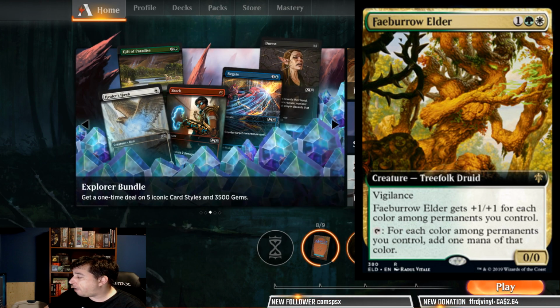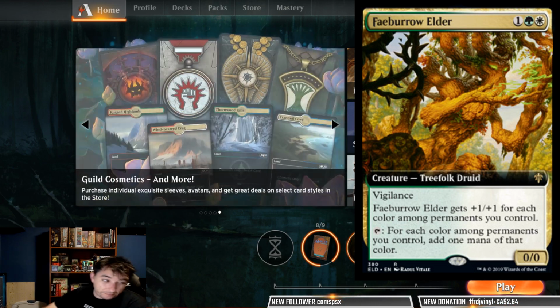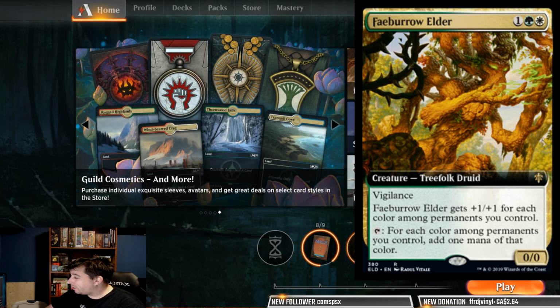And then it taps for each color among permanents you control, add 1 mana of that color. So it does create 2 mana because it is 2 color. If you're running this with a 3rd color, it does make a 3rd mana. So it makes a green and a white right off the bat. You could probably run this with the Mutt and make other colors, which is kind of weird.